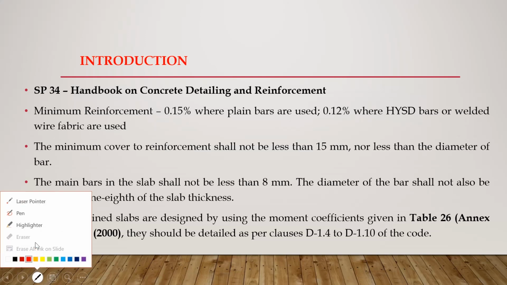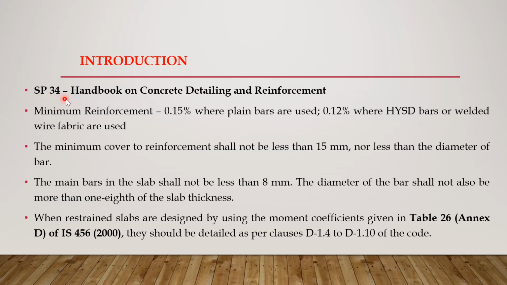SP34, that means Special Publication number 34, was published in 1987, and it is a handbook on concrete detailing and reinforcement. Many points and many pictures that I have used in this first video of this lecture series are based on the criteria enlisted in SP34. And in SP34 section 9, there are points to be followed while detailing floor slabs. So you can download this SP34 from the internet and have a look.